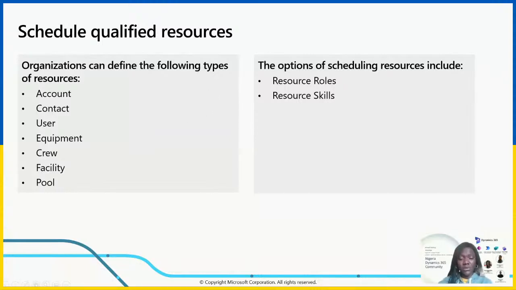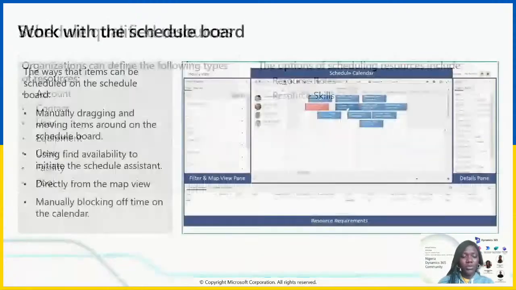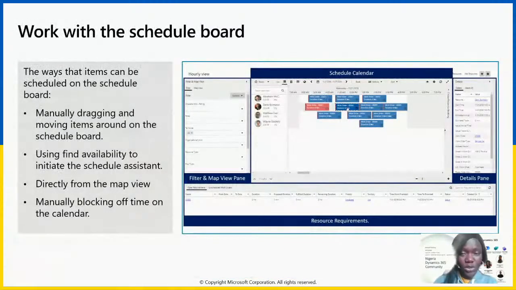And we also have the skills. What are the skills? This shows the specific skill or certification that can be associated with different resources. Resource skills can also be used to support specific scenarios where resources may need to possess specific access to something, like a building or security clearance, all those types of things. So resource skills just talks about the skills that the resources have or need to have to perform certain things. So these are also other options that can be included in resourcing, which you can also consider when you are scheduling.